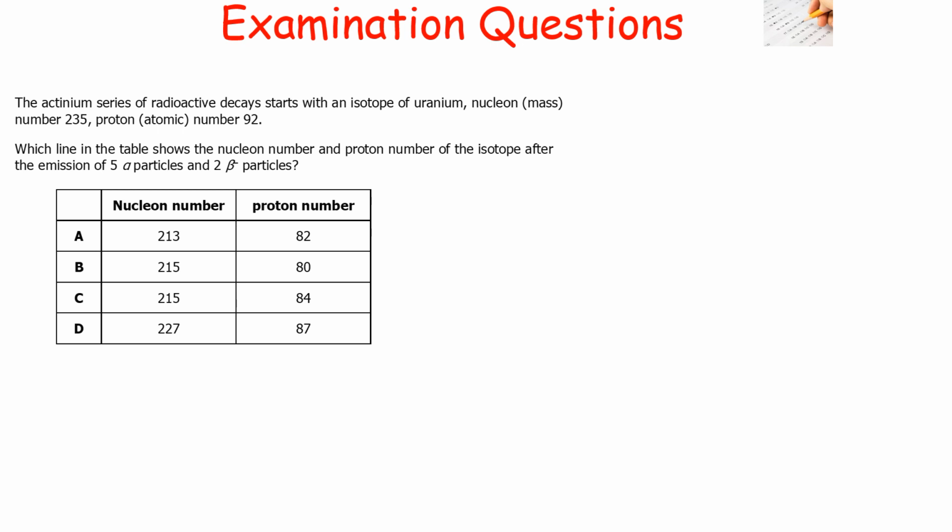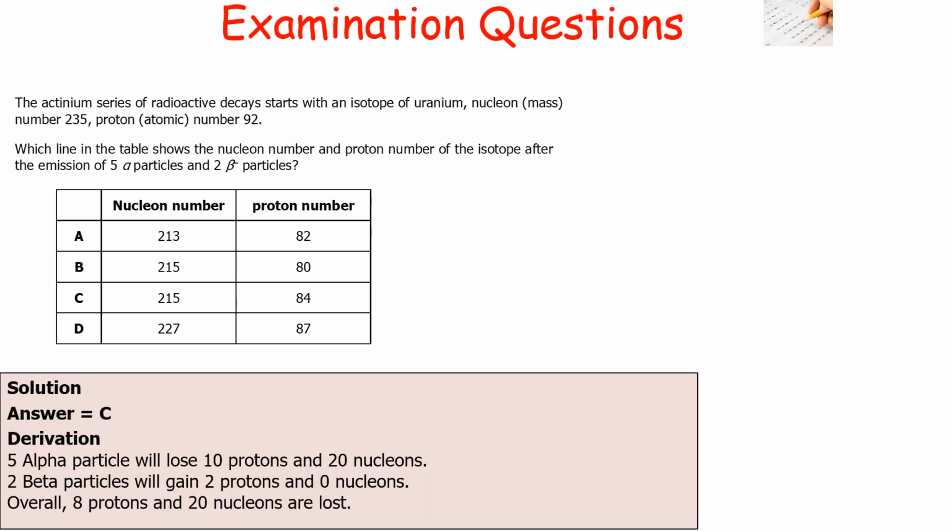Right, our answer here is going to be C, because 5 alpha particle emissions will lose 10 protons and 20 nucleons in total, because an alpha particle is 2 protons, 2 neutrons, so that's 4 nucleons and 2 protons, whilst the beta particle emissions will gain 2 protons and you'll have gained 0 nucleons, because you're turning a neutron into a proton. So you're gaining a proton in beta minus decay, but you're also emitting a beta minus particle and an antineutrino, which both aren't nucleons. So overall, with these processes, 8 protons have been lost and 20 nucleons have been lost. So when you work it all through, that gives us an answer of C.